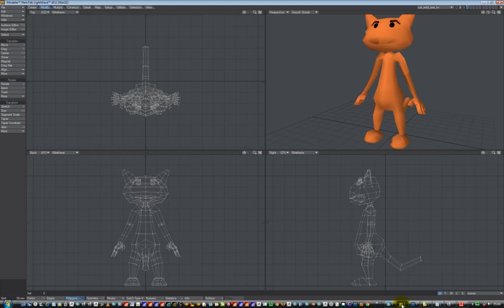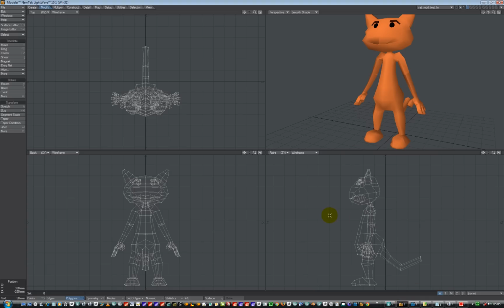I'm going to come back to this and try and work out exactly how to do good scaling from Max to Modo, so there'll be another video to follow this. You should be able to skip this step in future once I work out what we need to do to make it work.